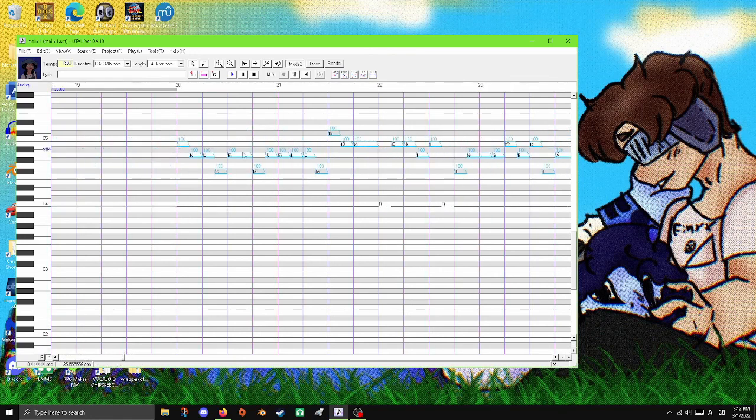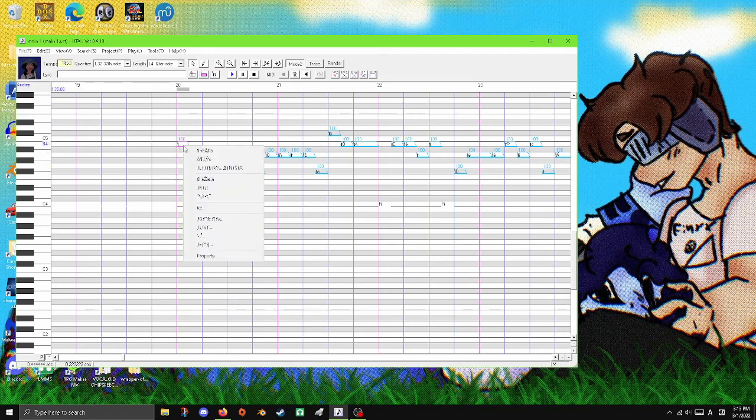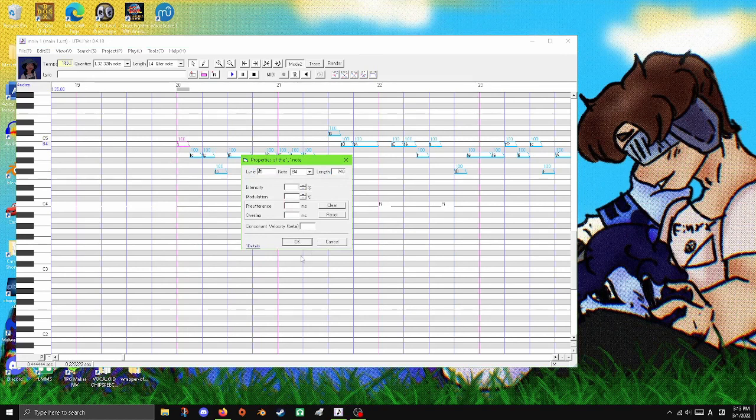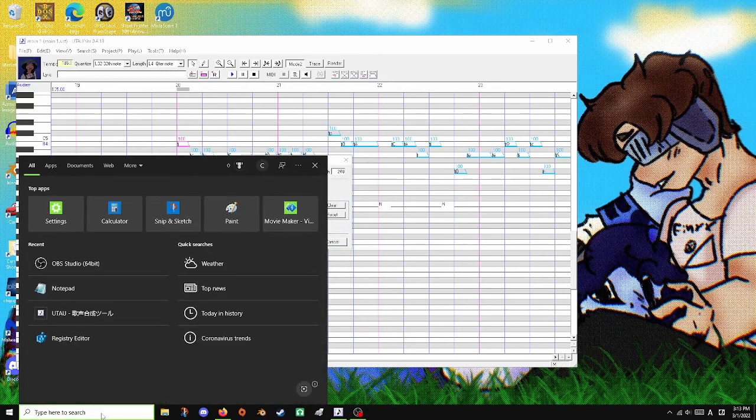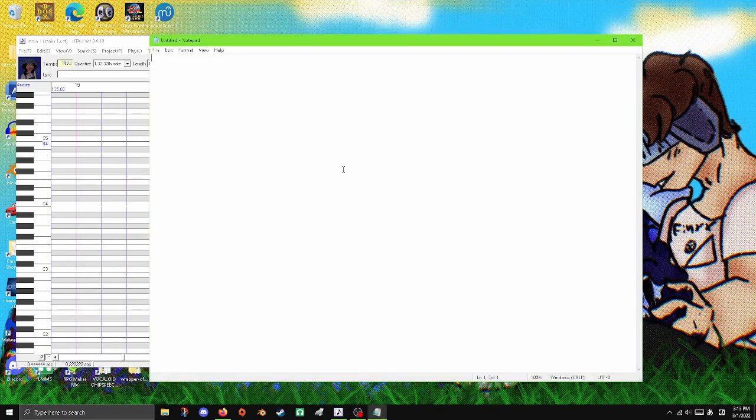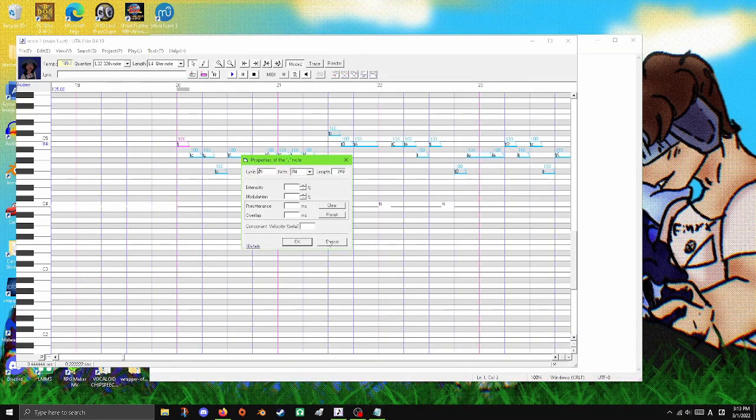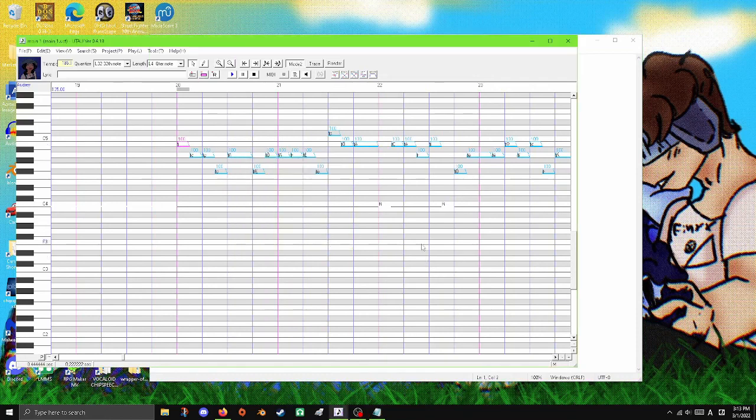Okay, yeah. These little glitchy letters mean that it's supposed to be in hiragana, but for whatever reason it's not rendering. So if you want to find out what the letters for that are, just right-click it, and the actual hiragana will show up in the lyric area. And what you have to do then is just go into Notepad, make sure you're set to Japanese, and then just type the lyrics in that way. I know that that's also a bit of a pain, but really that's just about the only way I can think of that you can actually get the lyrics in there correctly.